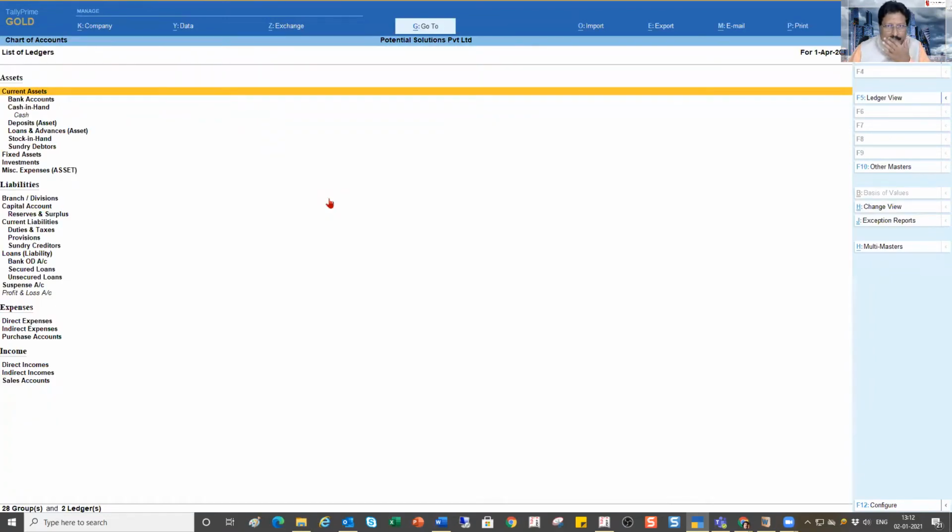So we now know how to create a group, how to create a ledger, and how to navigate and view the masters of your accounting, inventory, and other associated masters for your organization. I hope this has given you some clarity, and for people who had not seen it from this light, it would help you understand the structure much better.